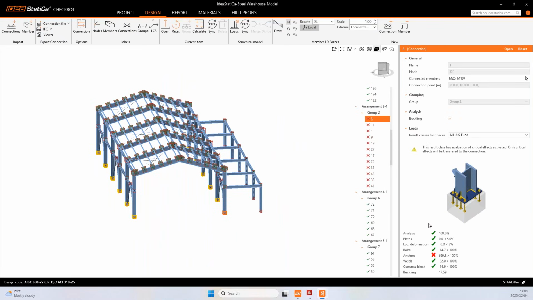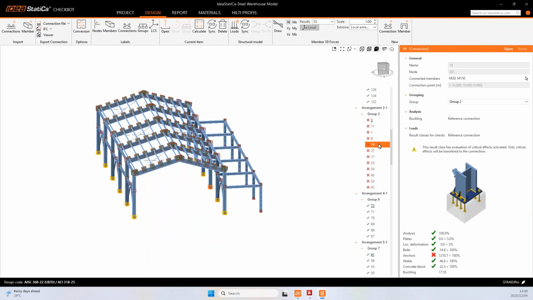If we go through the joints, we can see that under this area it is completely analyzed, except for the anchorings. Here you have anchors utilized at 659%, and the rest as well. You can even go one by one and identify, for example, here, 800%.